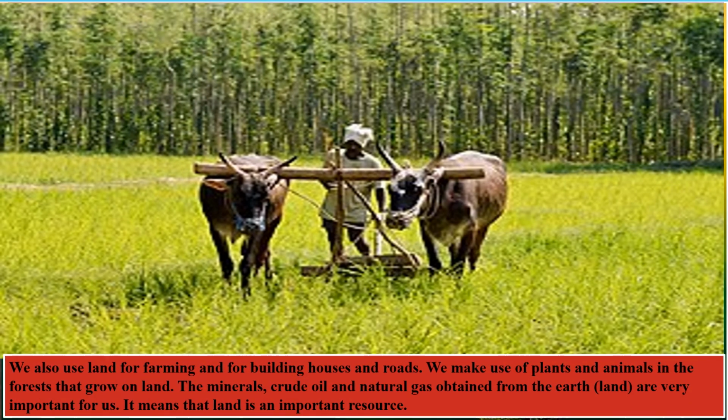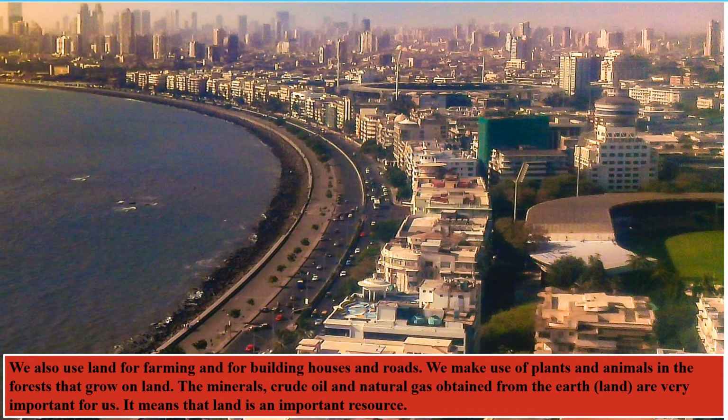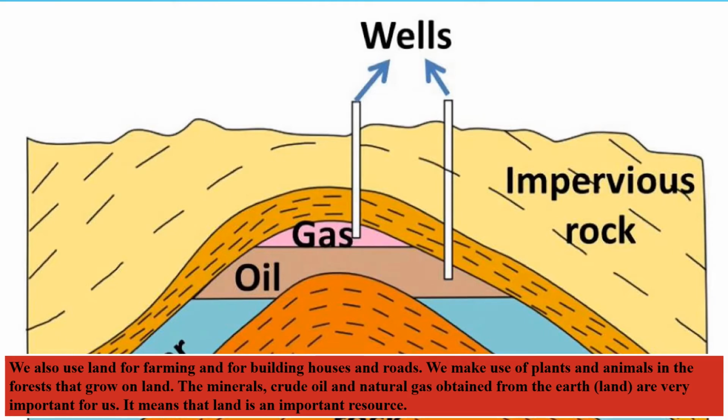Now, farming and agriculture is one way of using the land. We also see that plants require land to get their food, and we also need plants to get food and other organisms. So we are also making use of it, which makes it a very important resource. We make use of land for building our houses so that we can be safe in it. We also get oil, natural gases, and minerals from land.